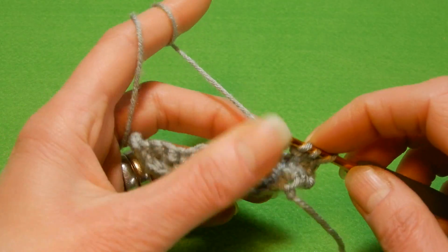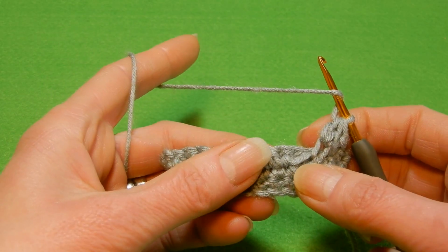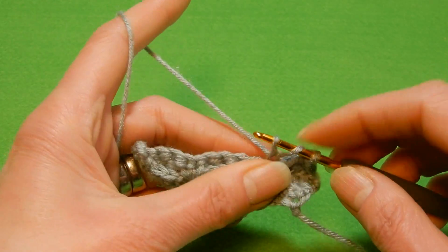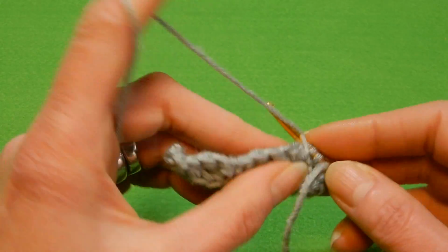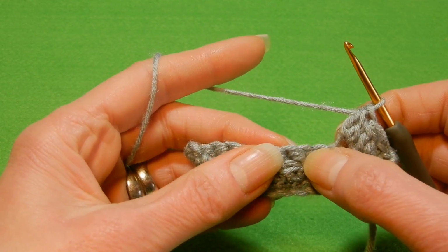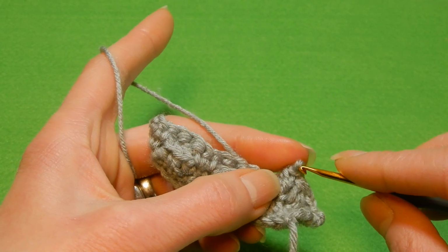It's so easy. From this moment forward, it's easy to pick up that line. So the next line is right here. So 2 double crochet together. Into the next 2 stitches, we're gonna do single crochet in each stitch.